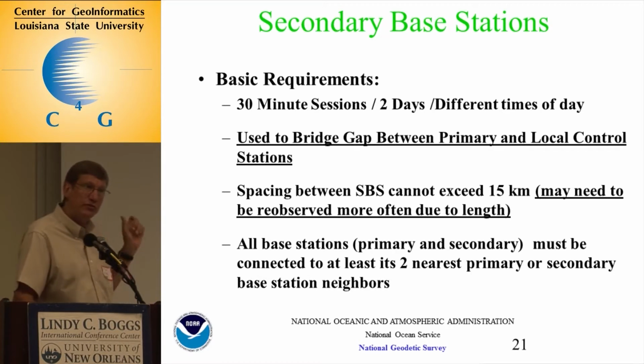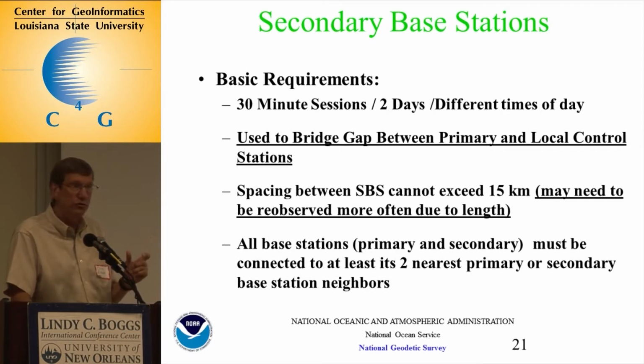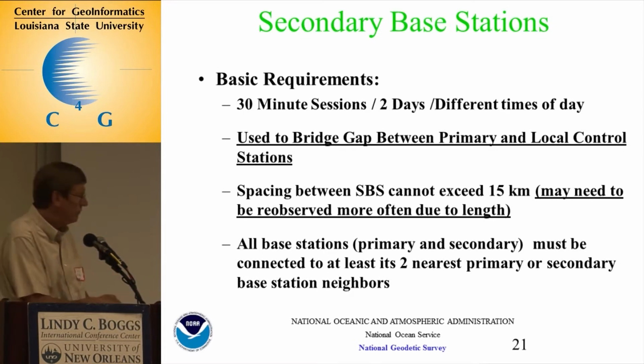When someone's going to use this data to put in a bridge or put in a road or do something, they're going to go from one of these controls to the other. And they need to know that to a certain accuracy. And doing that allowed you to get to that.